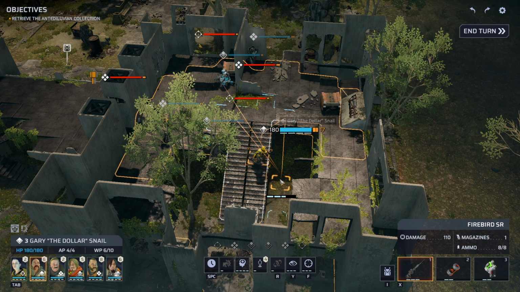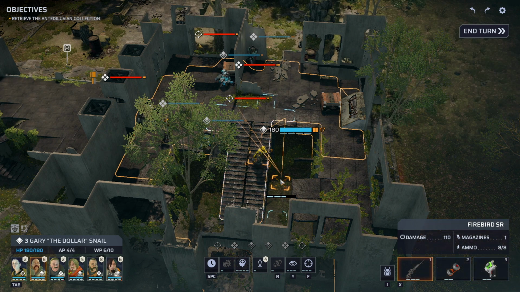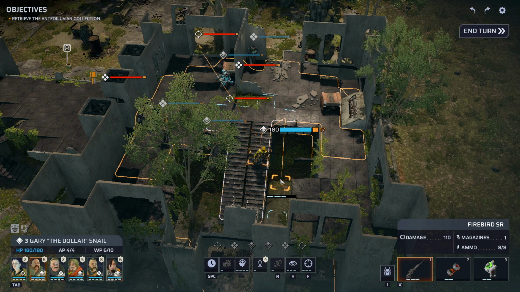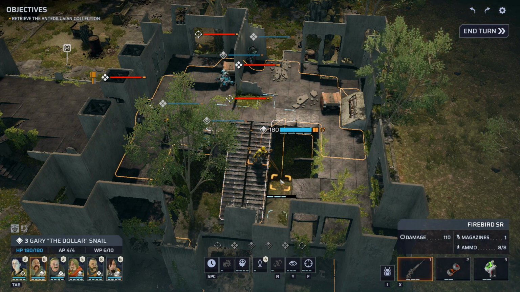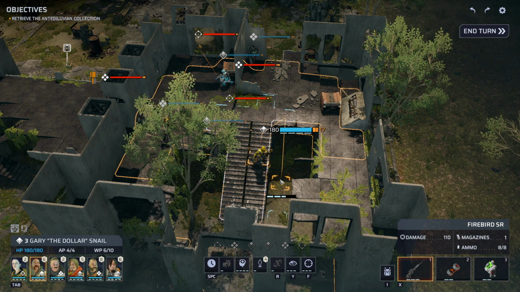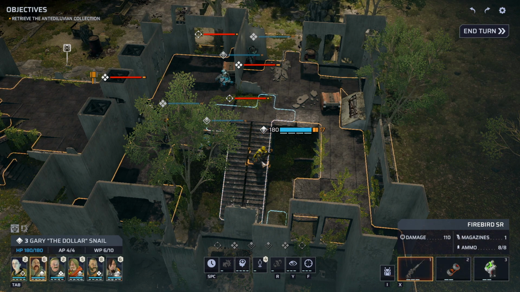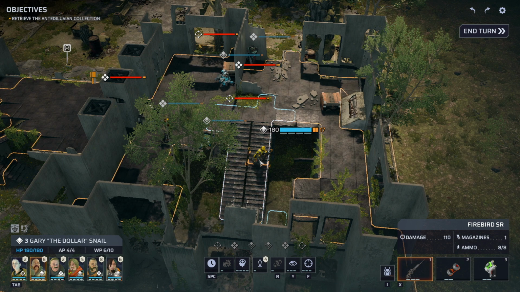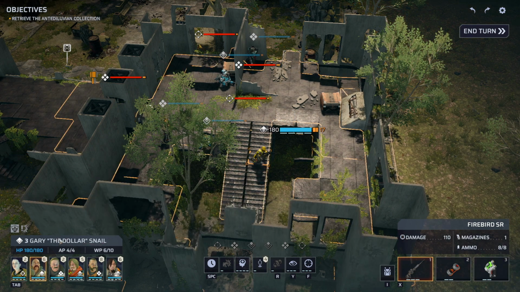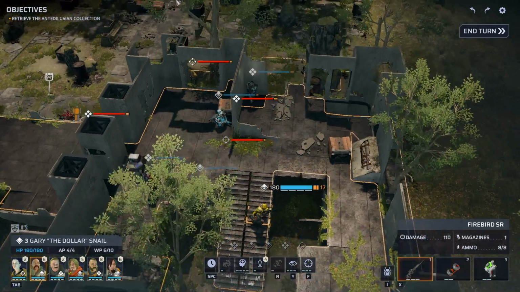Oh my Lord. I'm going, oh no, I lost my first player character. Well, yeah, we lost his decoy. So that worked out wonderful. They fell for the decoy. Gary the Dollar Snail. We're going to start calling you the Counterfeit Dollar because they went for the counterfeit you. How about that?